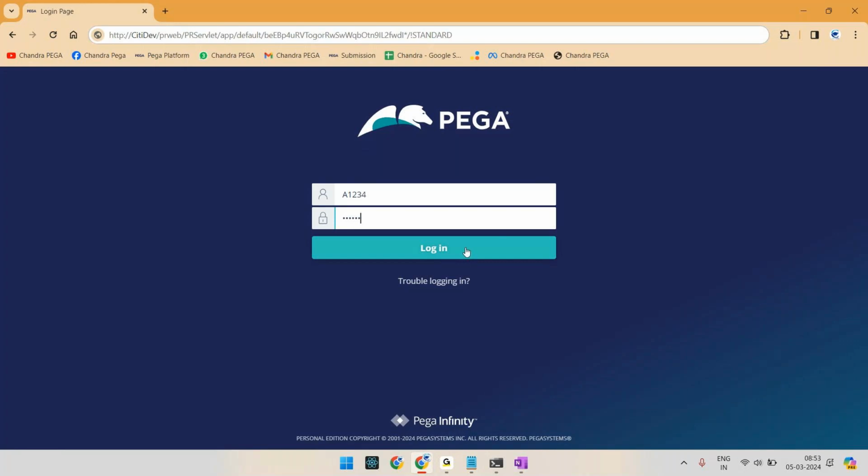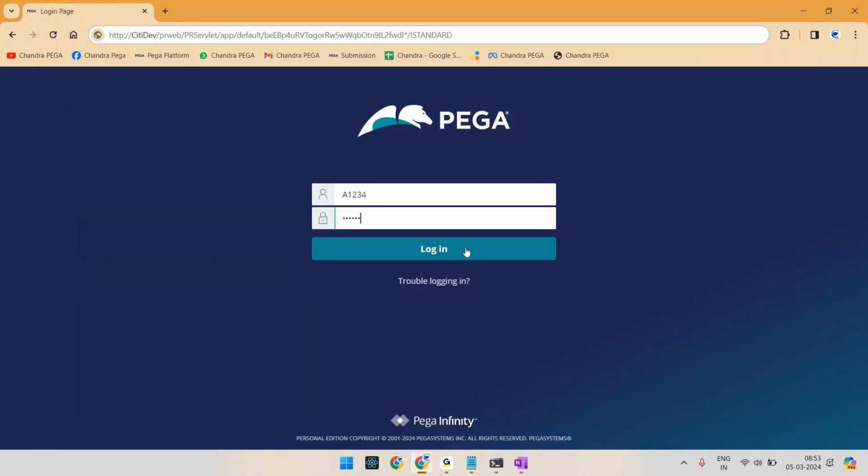Dev Studio. So how is PEGA understanding that this ID is for a developer, this ID is for a tester, this ID is for a user, or this is for a manager? How will it know? This login page is common for everyone. If I log in with my details, it will take me to Admin Studio or Dev Studio. If you log in on the same screen, it will take you to the user portal. If another person logs in with his ID, it might take him to Admin Studio. So the page is common, and based on ID and password, it is taken to the respective screens. What is happening on login click? This is what you have to know.